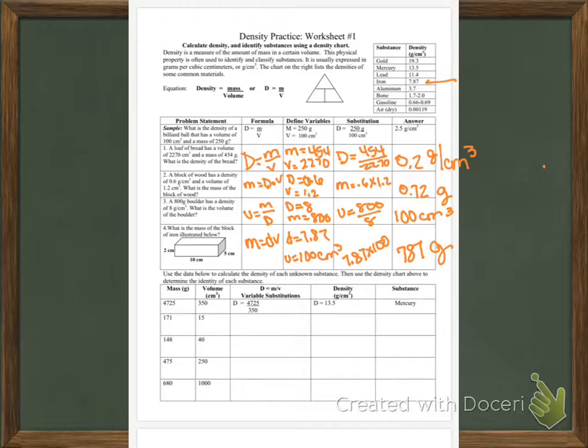All right, on the second one, it gives us a lot more options of what to solve for, even so far as you can go through and do the math and then identify them with some of the substances up at the top, similar to how you did in the mystery cube activity. Again, we wrote down our formula for each one, we defined the variables that we had, we plugged it in, and then we came up with an answer. And don't forget, an answer has to have a unit. It's kind of like its clothes.